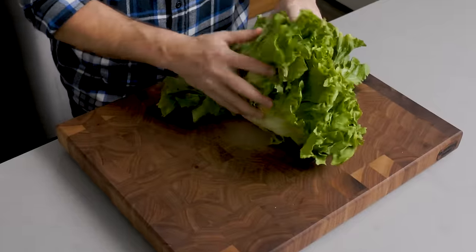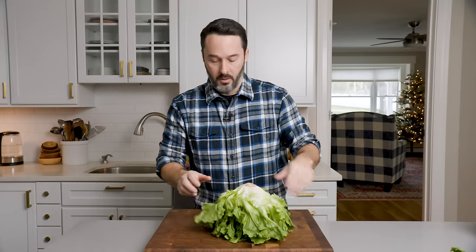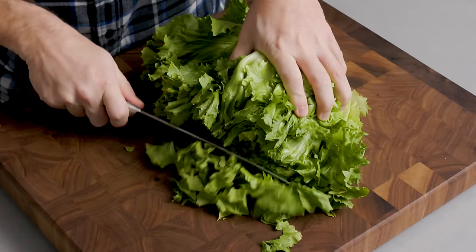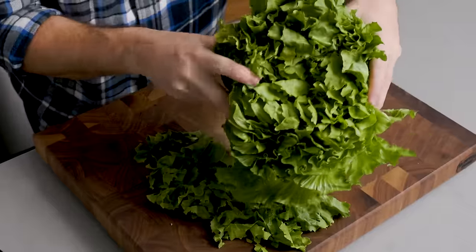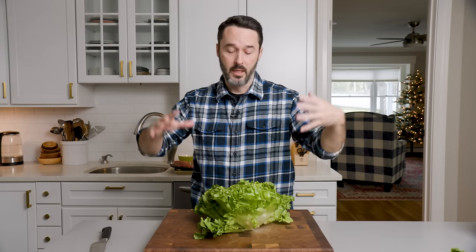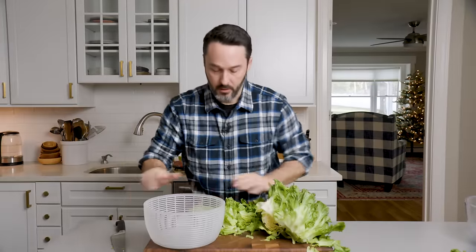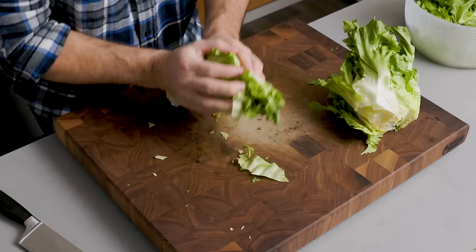Escarole is normally not this wide — this is a big one. Just remove the outer leaves right away; you don't need them, they'll be the most bitter part. Remove any outer leaves that are yellowing as well. Cut away those parts until it looks clean with no yellow outer edge. Then cut off the end and run it through your salad spinner, doing about half at a time. Cut it roughly an inch and a half wide, then clean it.